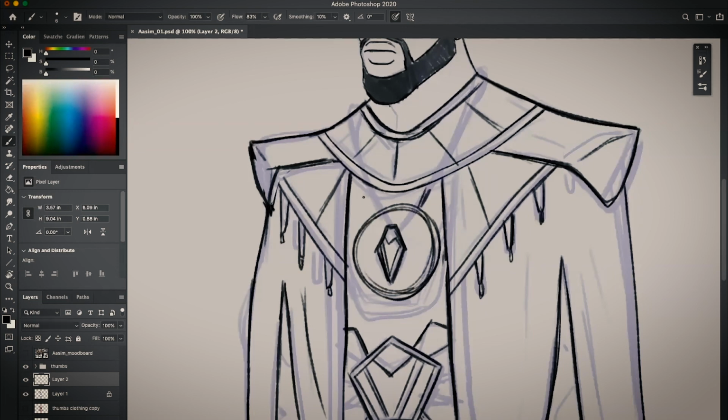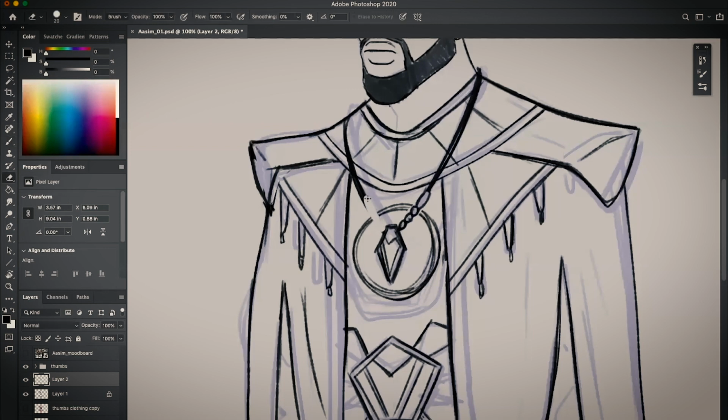Yeah, this is definitely where working digitally can save you. It's close enough to be a circle, and now I'm just going to hit that transform tool, grab some corners, make it a circle. I'm just getting the idea across. That's always really nice, and especially when I'm unsure of how something's going to turn out, that's when I'll really make a new layer.